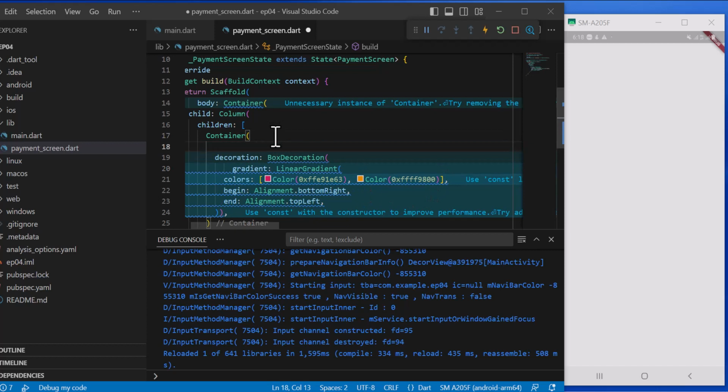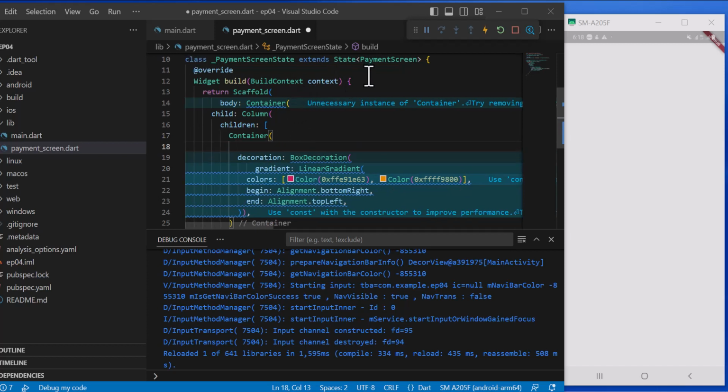And we need to have the size of the application.